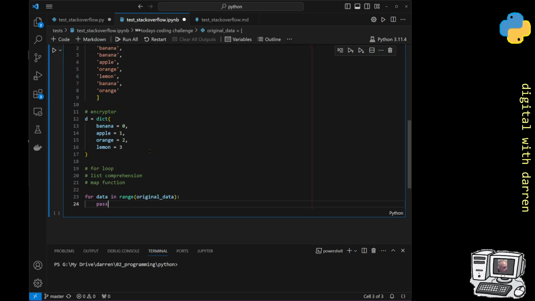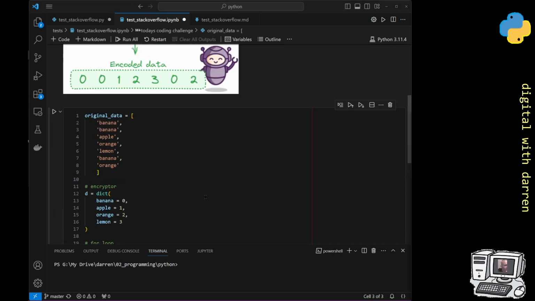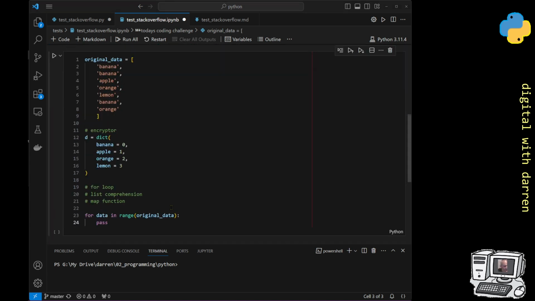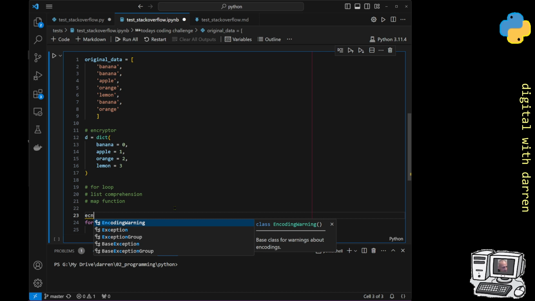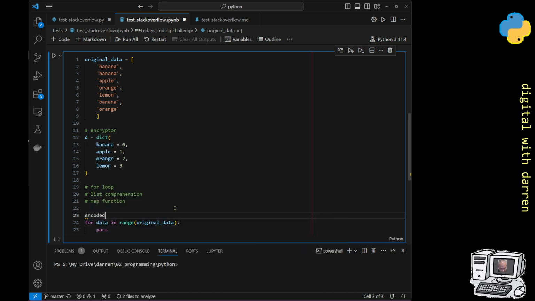And then what are we going to do? We're going to need some encoded data, which would also end up being a list. So we'll have our encoded_data, and that's going to be a list, and we're going to start populating this list.